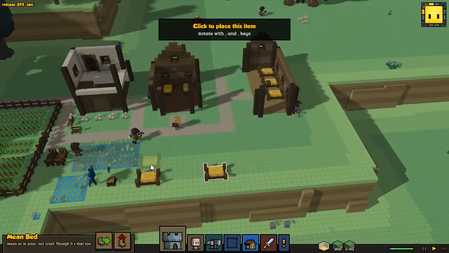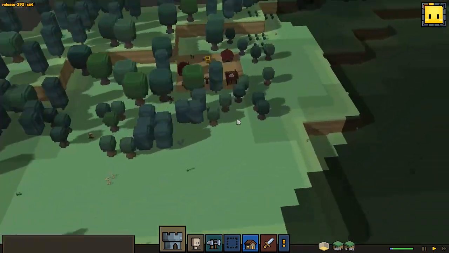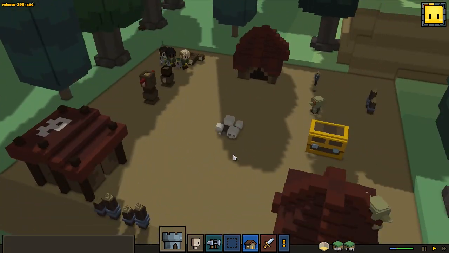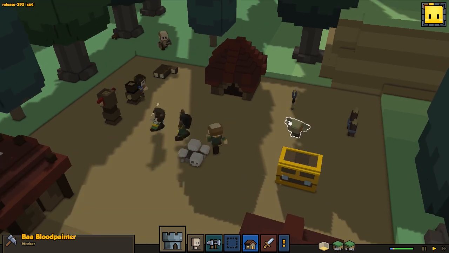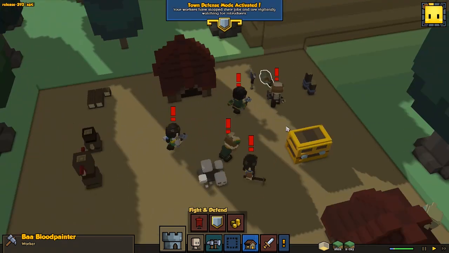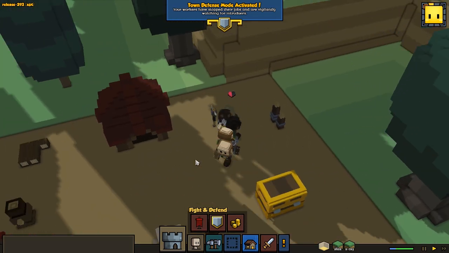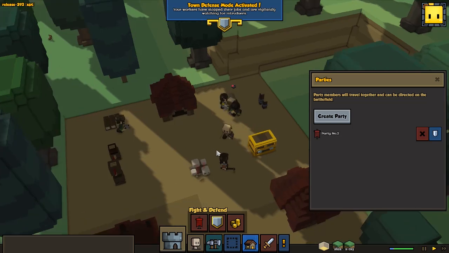I'm gonna move this bed as well, so it's gonna look a little bit nicer. And you might hear the music, there shouldn't really be any goblins, I guess. Oh, they have actually respawned some workers. Dina Skull Crusher, we got Ba Blood Painter. I think we need to alert my people as well, so they will actually be destroying things. I'm actually not sure if our normal workers will destroy buildings.